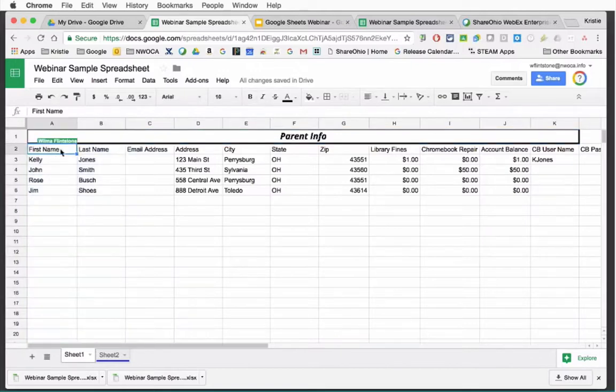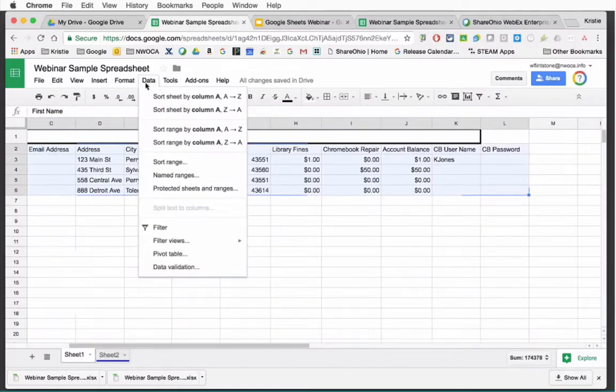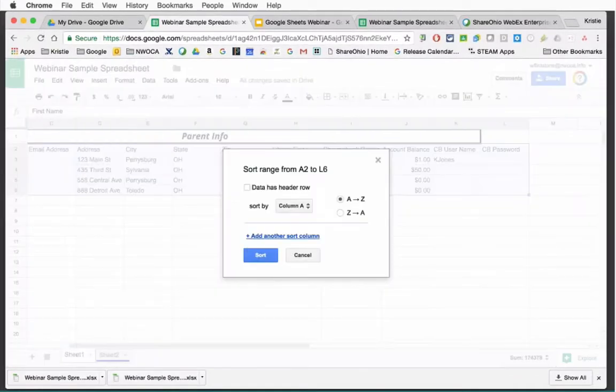If I highlight all of these right here, everything but not including my title, I'm going to go up to my data menu, and I can go to sort range. And notice how, again, I also have last name, first name, email address, all of those things highlighted too. Those are my headers, and I have them highlighted, but I don't want them sorted.